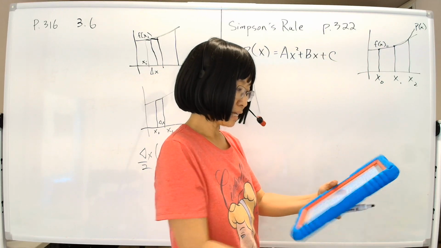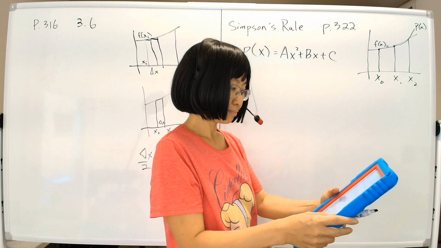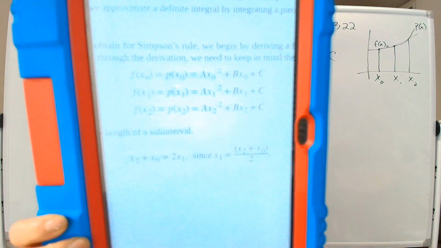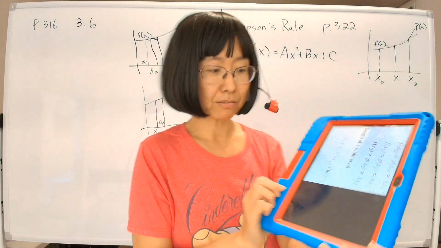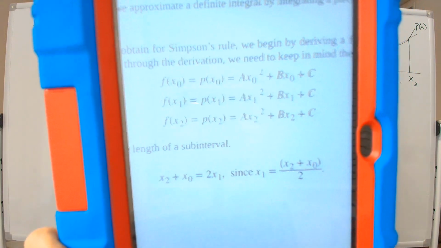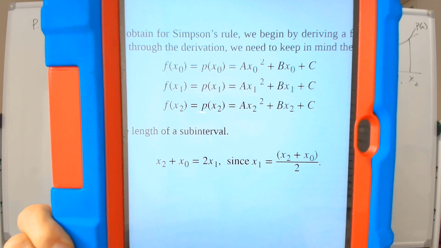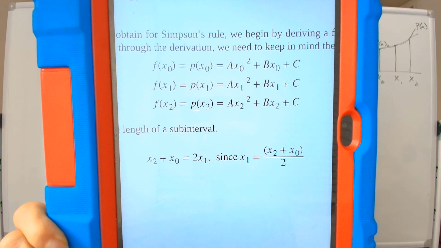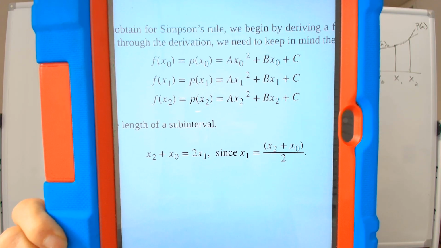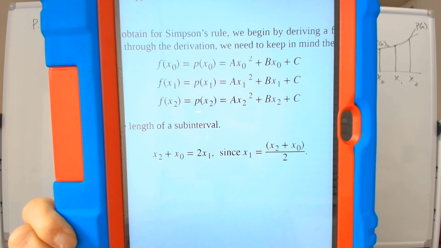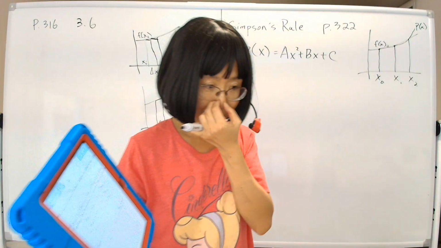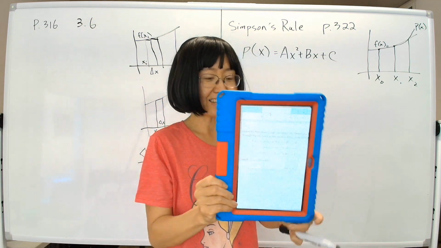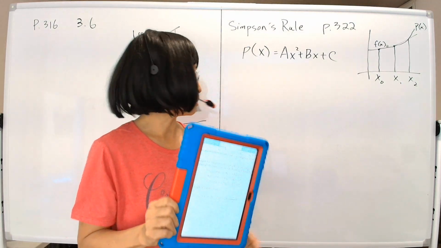And the way you're going to do that is by these 3 formulas. So you're going to draw 3 simultaneous formulas like this, okay? Now, oops, why did this thing suddenly turn around? Okay, so you see, you plug in f of x0 is equal to p of x0. So you plug in x0 into your formula, similar for x1 and x2. And when you do that, then you have 3 equations with 3 unknowns, right? And what is that called? Simultaneous equations.